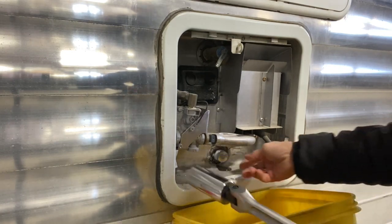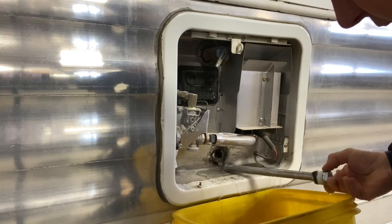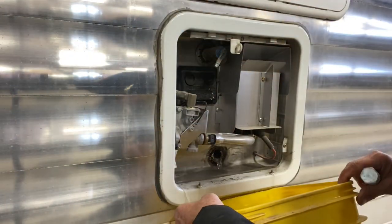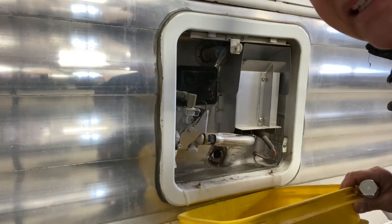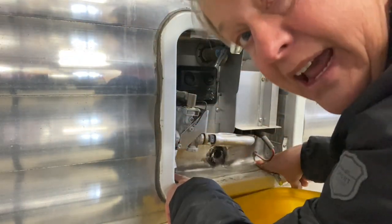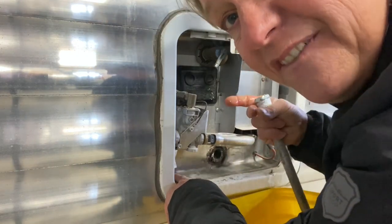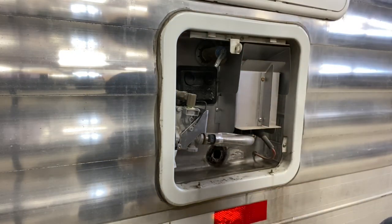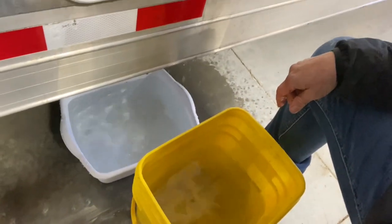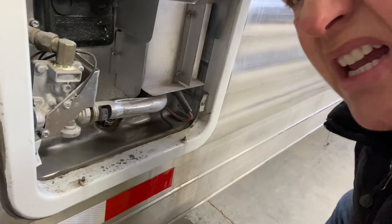Here it comes — it's starting to leak water a little bit. Now that it's loose, I can get it with my fingers. And out it comes. Water's running kind of all over the place. So between my dishpan that I set underneath it and this square bucket, we'll get a lot of it. It's gurgling down — looks like I'm getting less than half of it in my bucket, but the water will be out of here in a flash. Some water all over the floor, but it's not really too bad. Caught most of it.